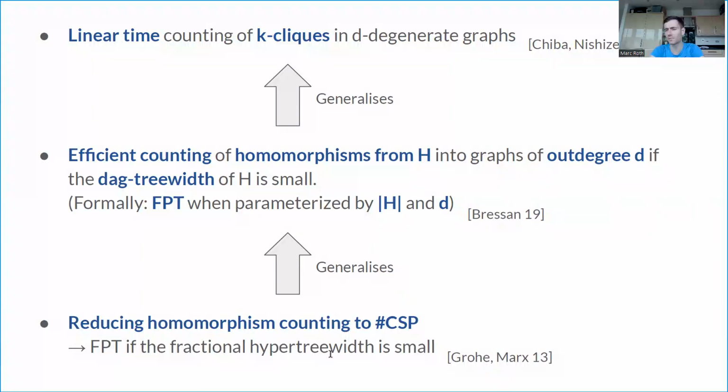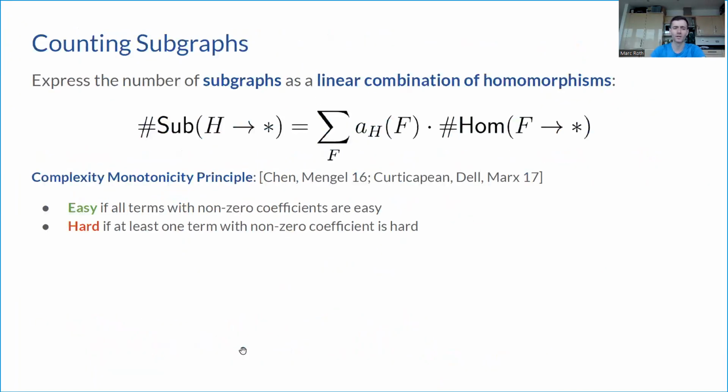I told you before, the complexity depends on the hypergraph, and more precisely, we know that those problems, #CSP, become fixed parameter tractable if the fractional hypertree width is small. If you don't know what fractional hypertree width is, don't worry. Again, we will use it just as a black box. The point is, we understand the complexity and we have a concrete measure of a hypergraph that tells us the complexity. Okay, so what does this mean for our problem?